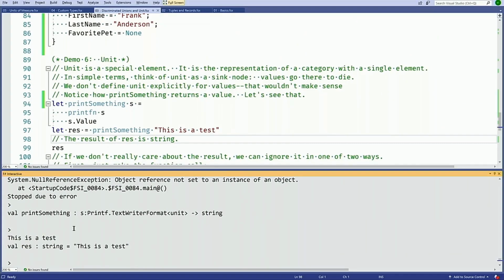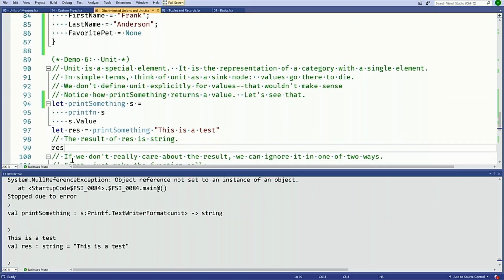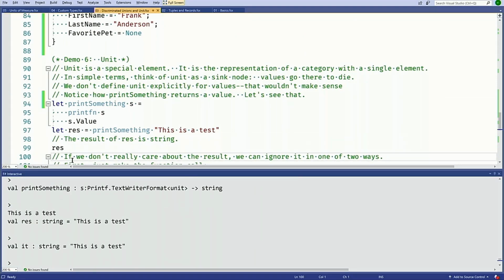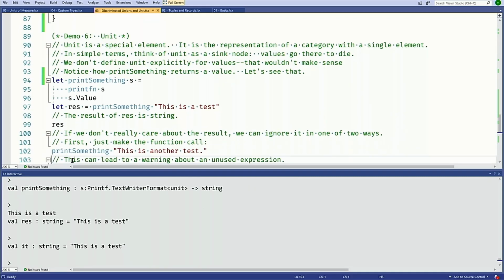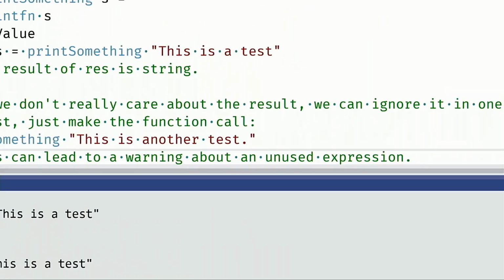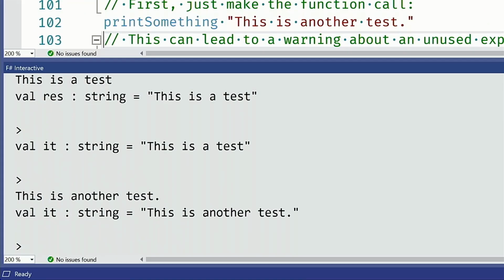So I have a result. But what if I really don't care about this result? I mean, I can use it, but I've already written that out. I don't need it anymore. So I can ignore it in one of two ways. First, I can just call print something. And it writes out to the console. And it does technically pull back in a string.